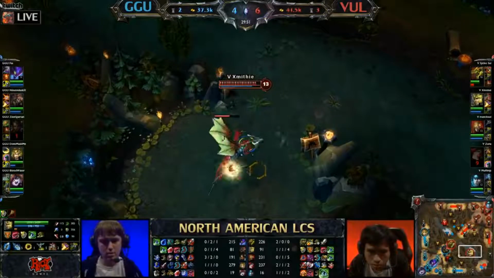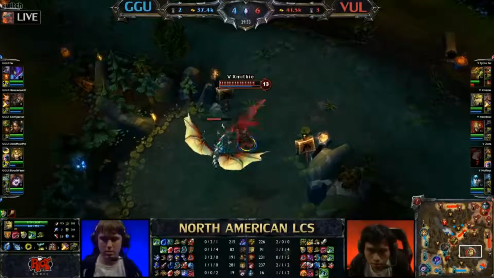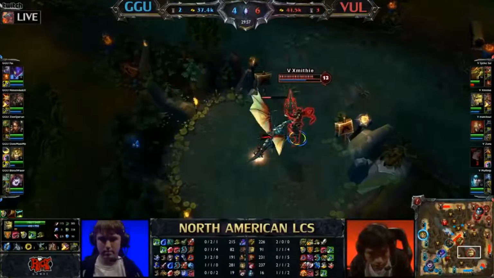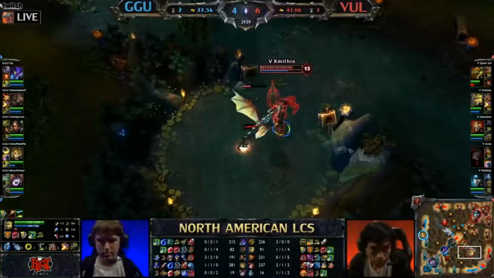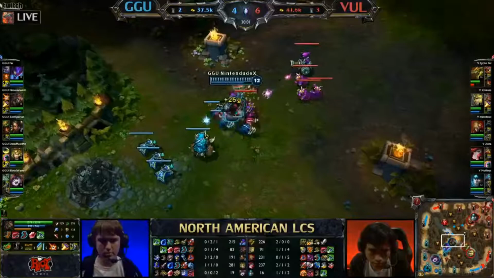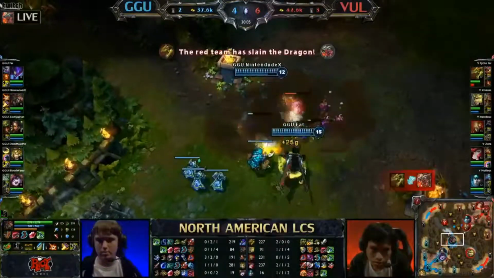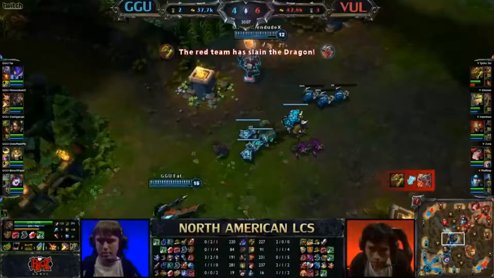He went huge utility on that Ezreal, and it's really just all in for the poke. But a lot of times, if you want to make a poke composition work, you do need to have some of that actual combat effectiveness when the other team does force you into a corner and brawls you, and it doesn't look like GGU has that quite yet. We'll see if that ends up panning out for them, of course.